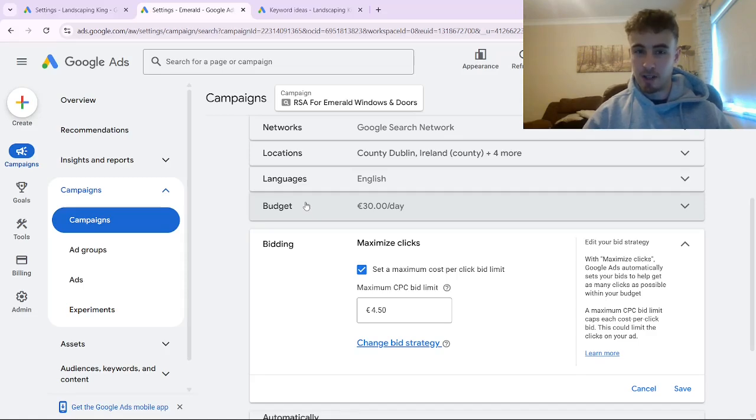So your conversion rates typically go up a lot when you use Maximize Conversions after using Maximize Clicks for some time, because Google has a much better indication as to what users are actually most likely to result in a phone call or a form submission if that's what you've been tracking.